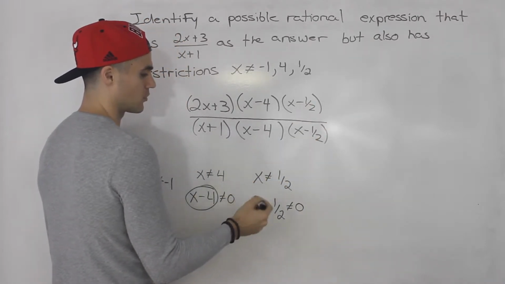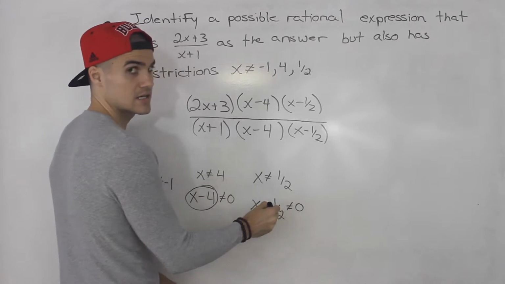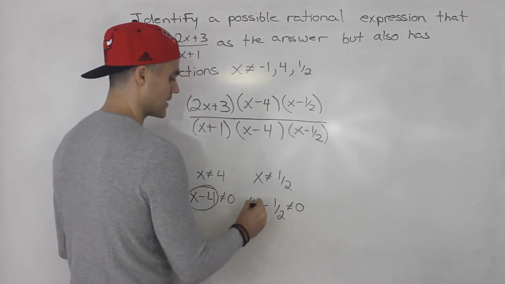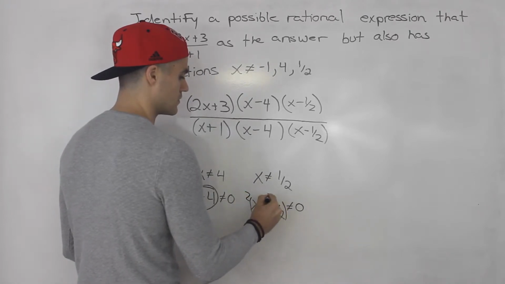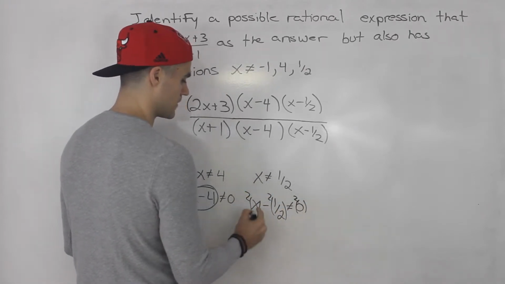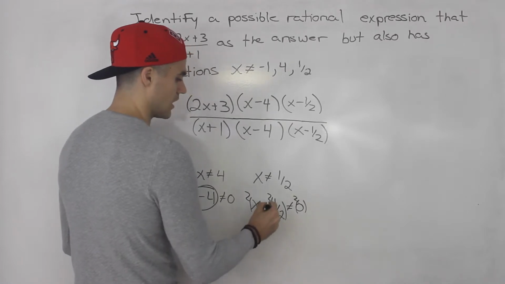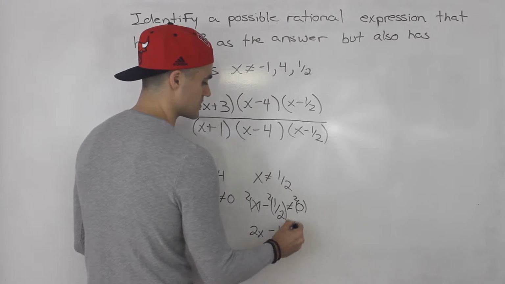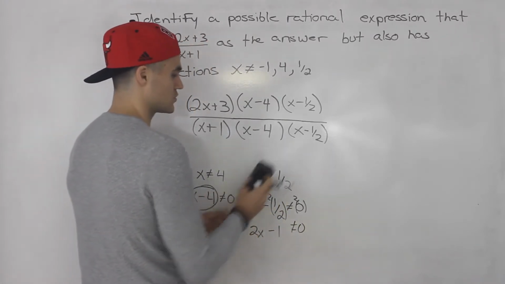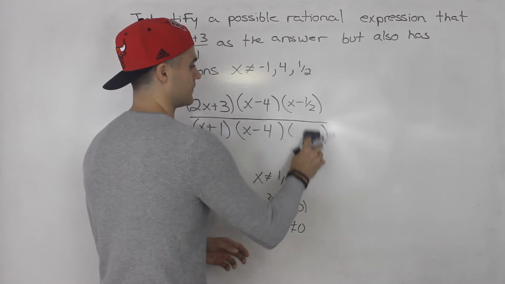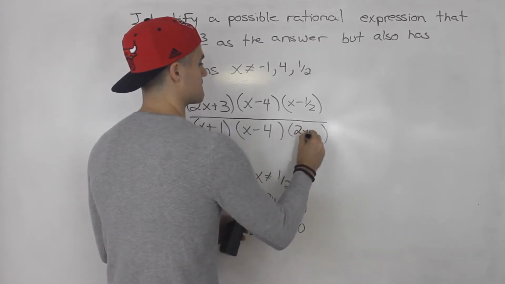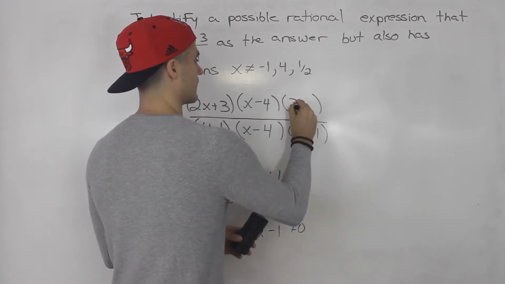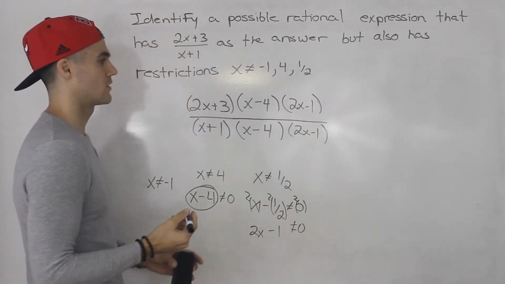But if you want to do it a more proper way, you want to get rid of this denominator by multiplying everything by 2. So if we multiply this by 2, this by 2, and then this 0 by 2, we'd get 2x. 1/2 times 2 gives us 1, and 2 times 0 is just 0. So the factor was actually 2x - 1. So that was what canceled out. And that there is your answer.